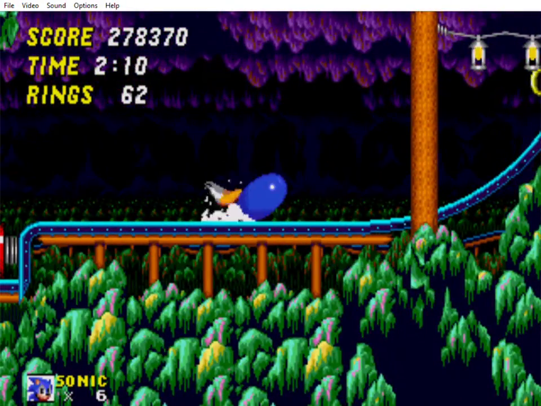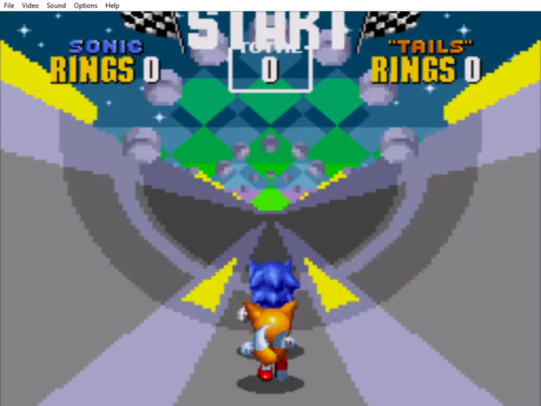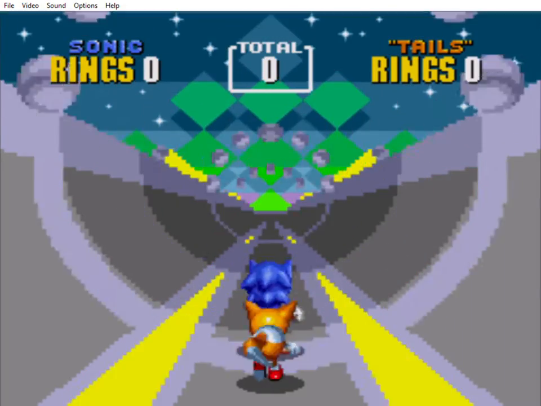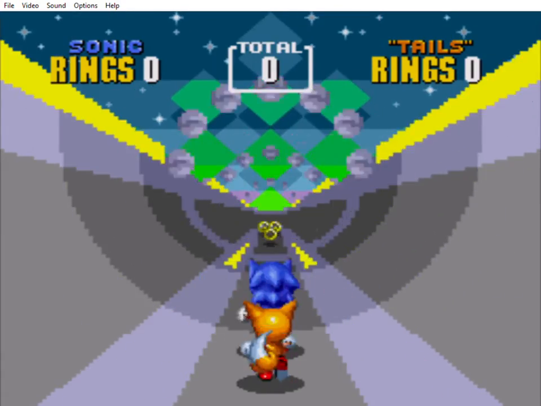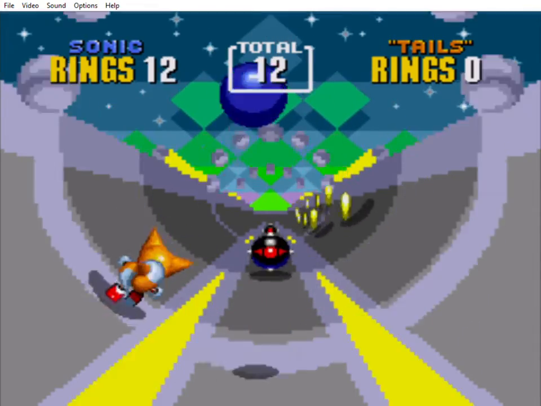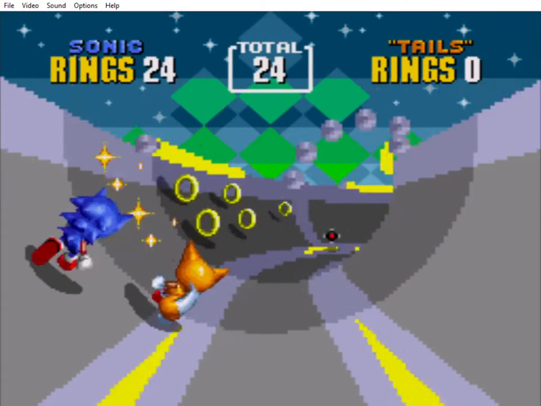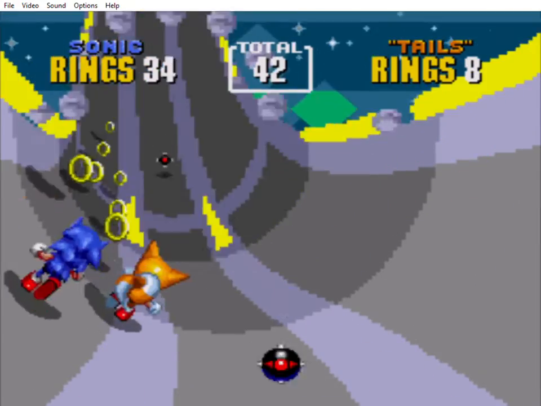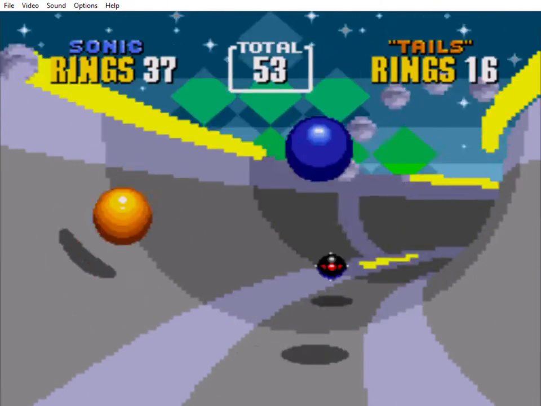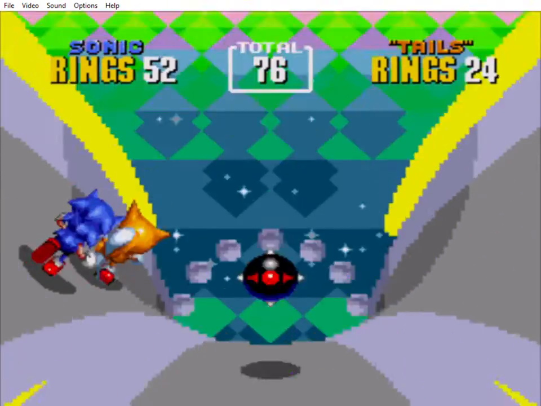Oh, there's the checkpoint. So this is it. Final special stage. Now this one, you've got to go left and right a lot, because there are infinite bombs after this section here. So you gotta do a lot of jumping for this last one. And you gotta memorize the pattern of the rings. So most of it you stay left, most of it you stay right.